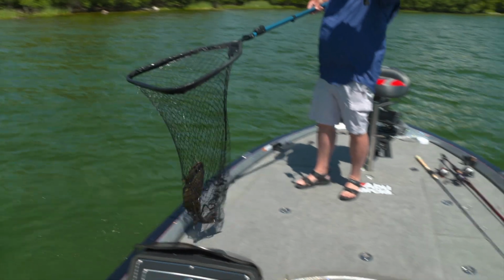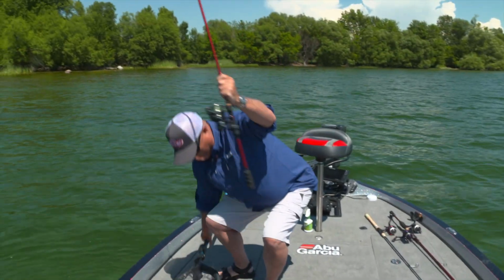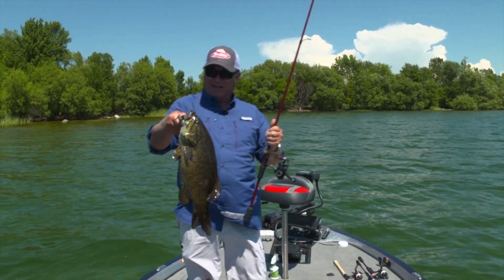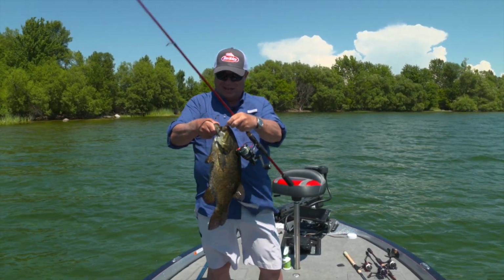Oh yeah, look at that thing. That thing is a monster. All day long. All right. That is such a nice bass.